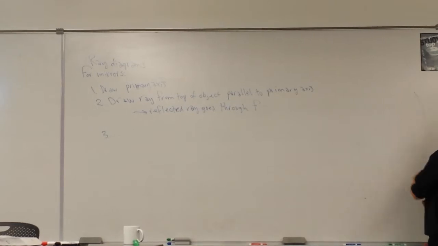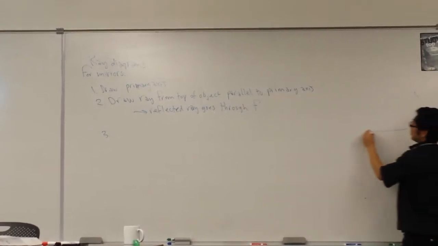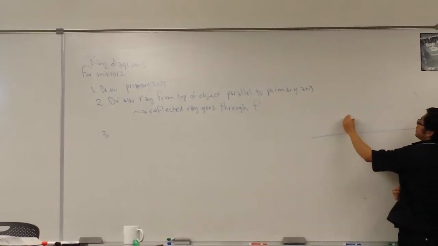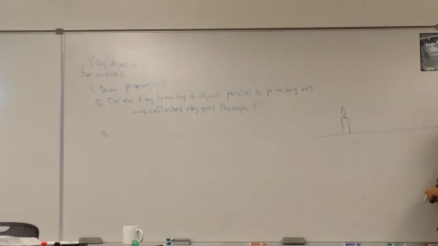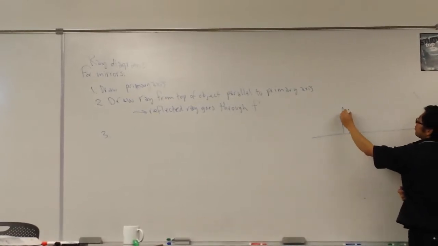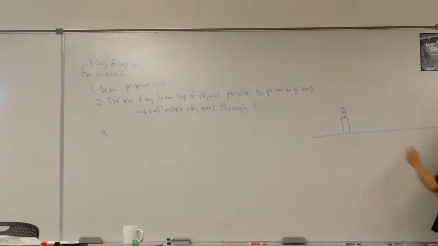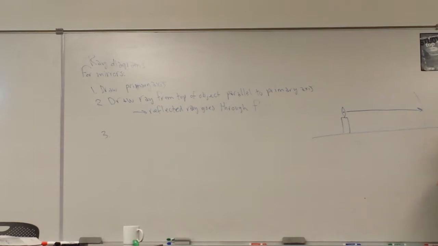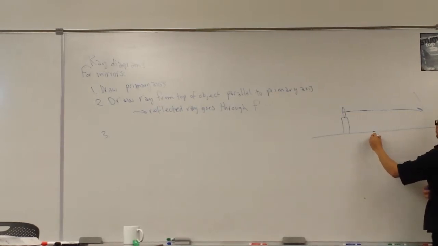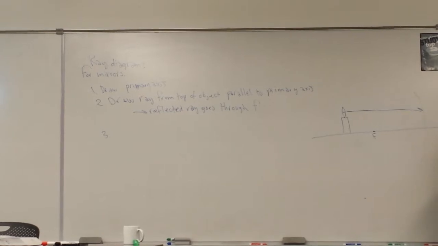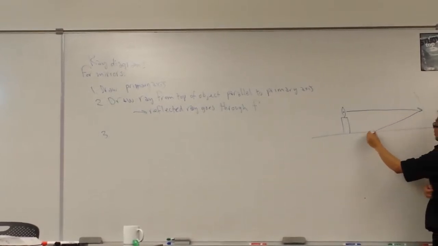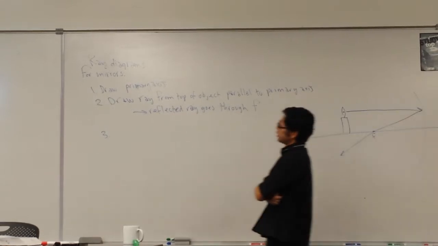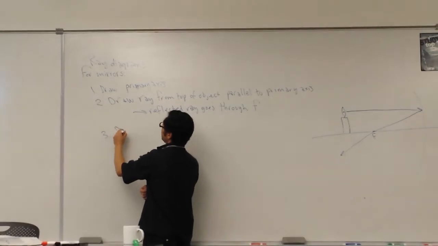So here's this mirror. I draw my primary axis. Here's an object. I want to reproduce the middle of this plane right here. So the first thing I do is draw a ray that's parallel. And let's say F is right here. What's going to happen? It's going to reflect down through F. Right? That's the first step. That's the second step. The third step, we're going to draw 2 rays.